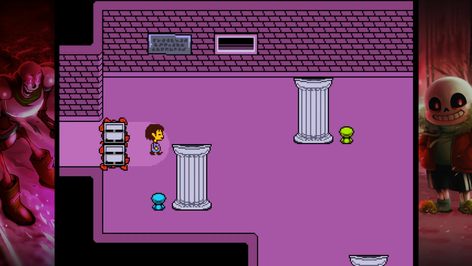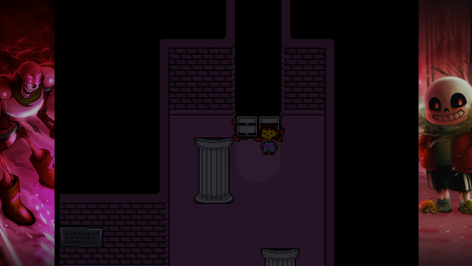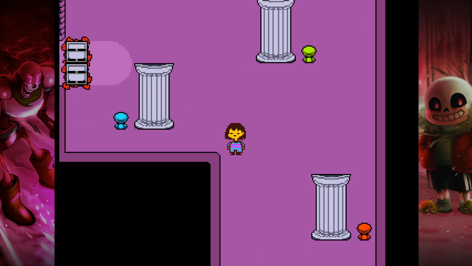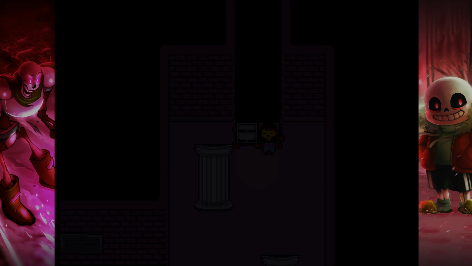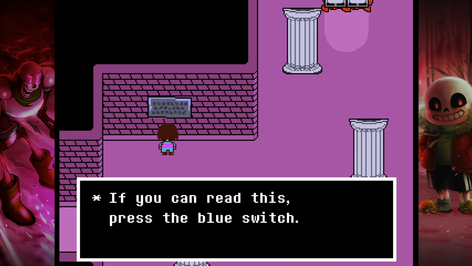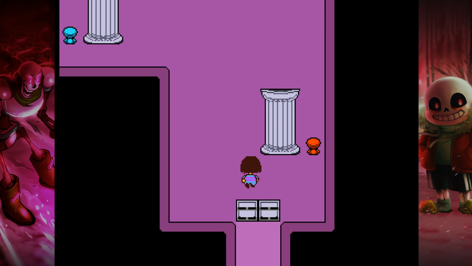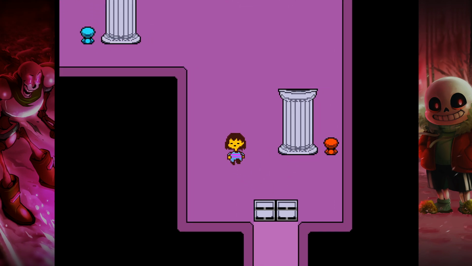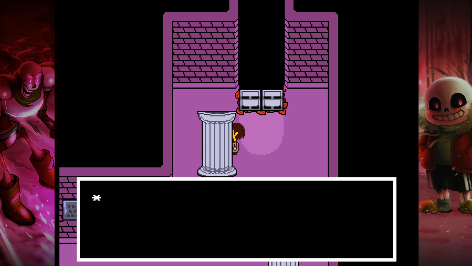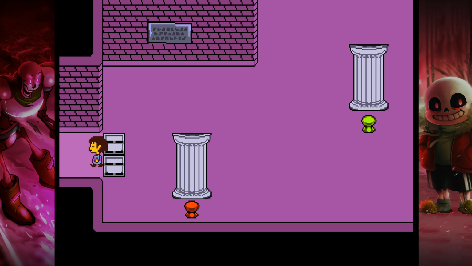Okay, let's move on now. I think you get like 20 kills easily by just going through this place, like normally. Oh, this is gonna tell me which one I have to push. If you can read this, press the blue switch. The blue is like on the top. This one, oh here. It's a switch, yes. You hear a clicking sound. Got it.